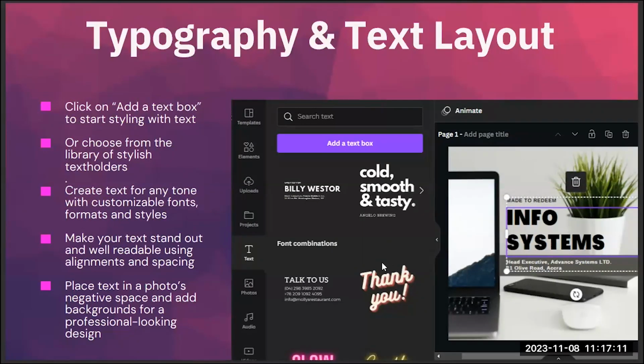That is typography. So the colors, the kind of color mix that you use, the kind of font sizes that you use, even the arrangements, that's what we talk about as text layout. The arrangement of the text also matters. And when you are able to master typography very well, your design goes upwards. Your creativity skills shoot up through the roof. So take very good note of your typography.